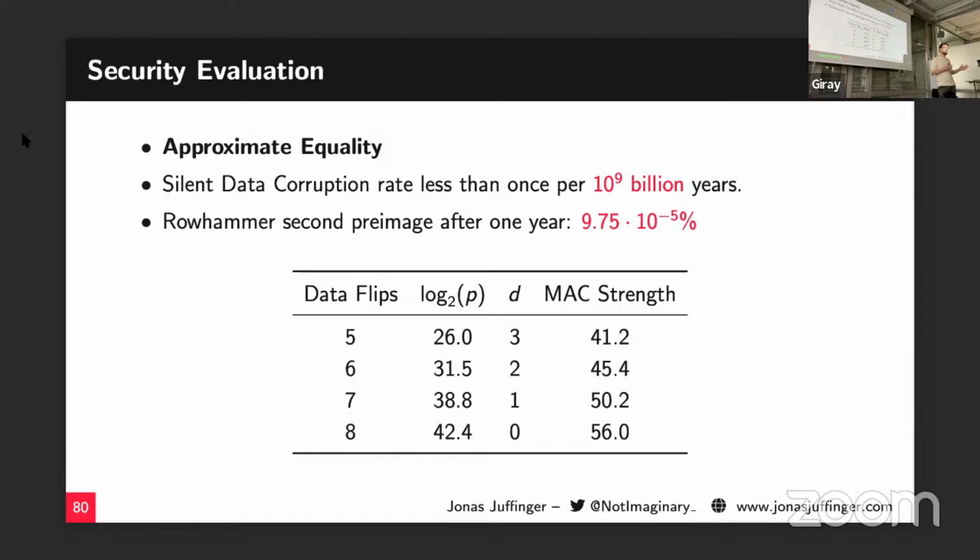But do you know how many bit flips you have? So can you make this decision at runtime? Yes, because we check in software. We check for 2 bit flips, and then we do this with d equals 3. And then we don't find the correct data because there are probably more bit flips. So we do it with 3, with 4, with 5. And we still didn't find the correct data. So when we then try 6 bit flips in our brute force search, we reduce d to 2.